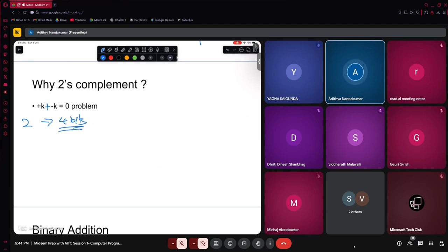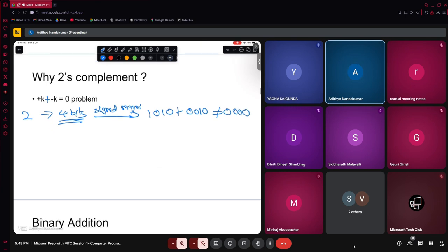In signed magnitude, this is going to be 0010 and 1010. If you try to add these two numbers, you will not be getting zero. Similarly, if you take one's complement, it's the same case. This is 1101 plus 0010, which will not be equal to zero.